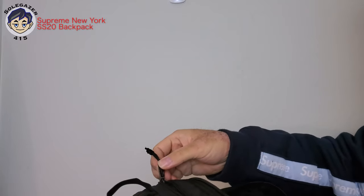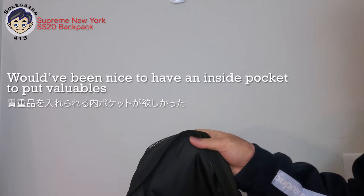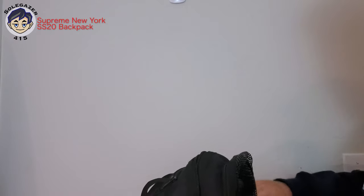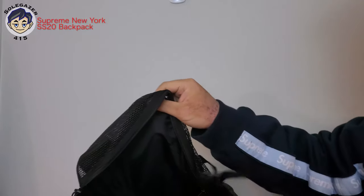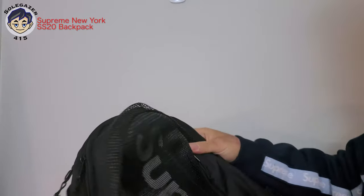This one, you could forget to zip it and things might fall out. But if you have something inside, like let's say a passport or something more valuable, it's nice to have it right here. But this one also has another layer right here that you could put things in. So it's inside this part.